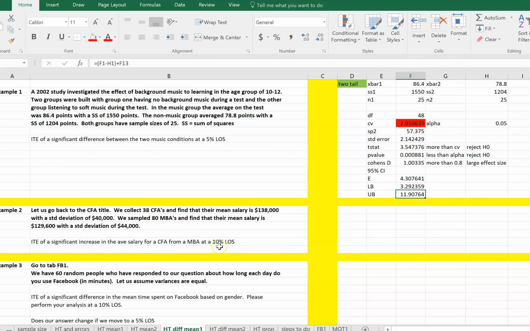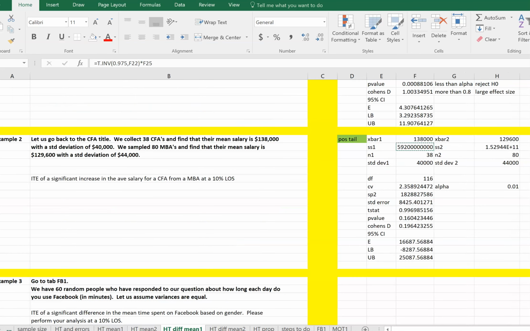Also, the level of significance is 10%. And another little note: they gave me the standard deviation. How do you go from standard deviation to sum of squares like I've done? So I'm going to have to adjust a little bit because I have a standard deviation. And I'm going to have to figure out how to deal with a one-sided hypothesis test, because this is not a two-sided test. We'll be back. You try it out first.